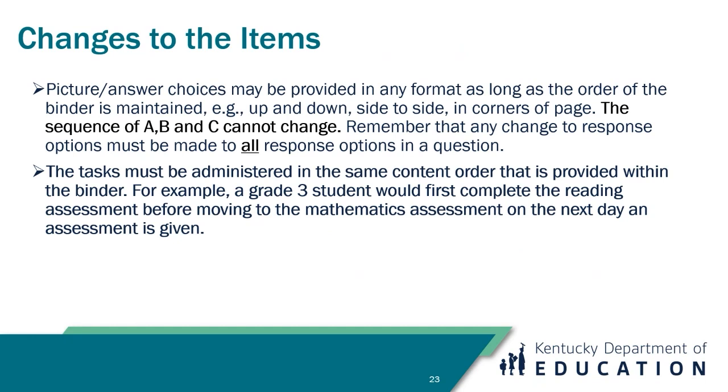The tasks must be administered in the same content order that is provided within the binder. For example, a grade 3 student would first complete the reading assessment before moving on to the mathematics assessment on the next day an assessment is given. So the reading test would be given first, as it is the first assessment in the grade 3 binder. Then on the next day a test is administered, it would be mathematics.